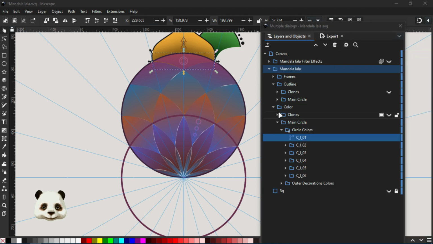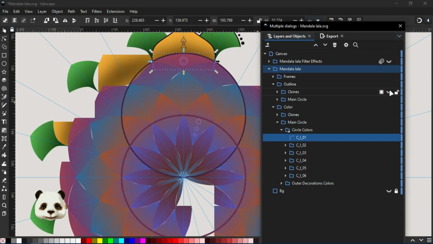Now, if I would leave it without the frame, that's why the frame is very important to be added. Let's enable the clones. Okay.